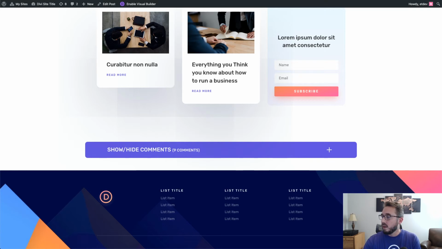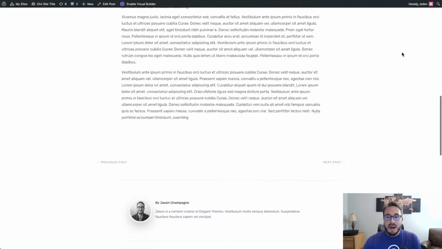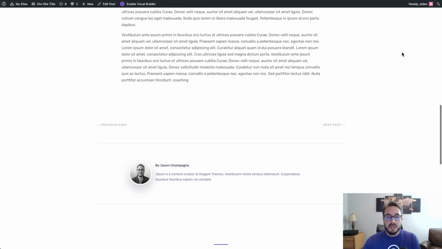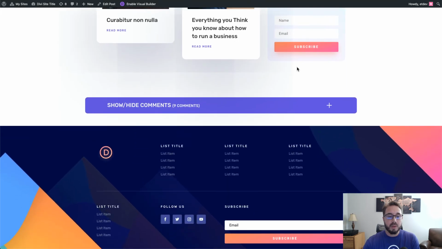So as we are getting started here, just to give you a little sneak peek of what we're going to be building today. As you know, in a traditional blog post template in Divi, if you have comments enabled or you have a comments module on your template, the comments will automatically show up in the comments section. Well, here you can see we've added a comments toggle.